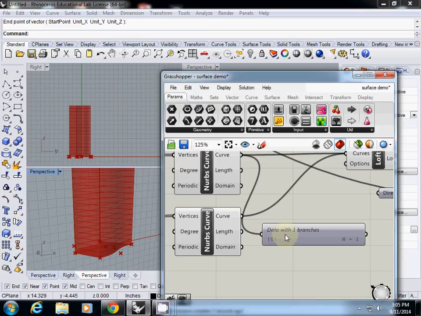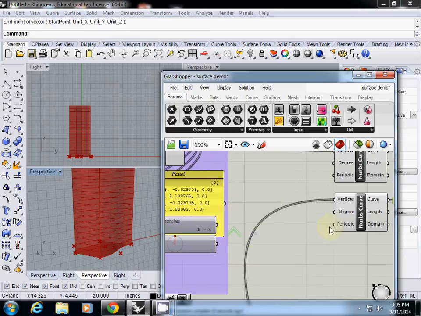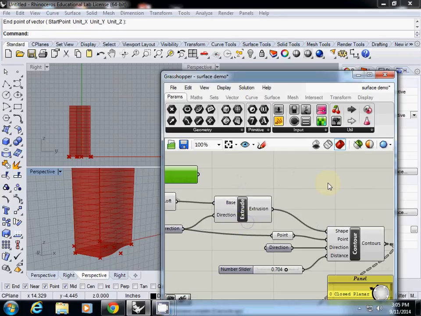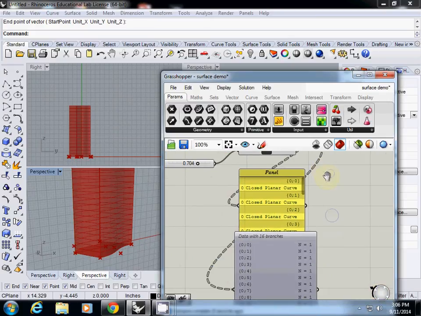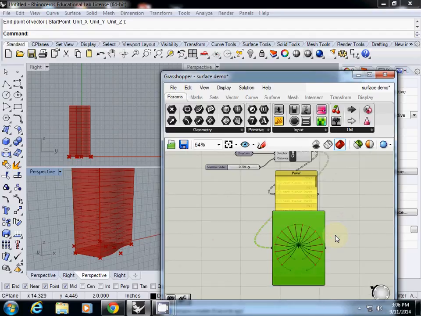So now this one is the same data structure. This one is one branch. This one is one branch. And then I will do it one more time for here. So now this one is the same data structure. So far we have all the same structure. And also this one is also the same data structure. And finally this contour is a new data structure created.